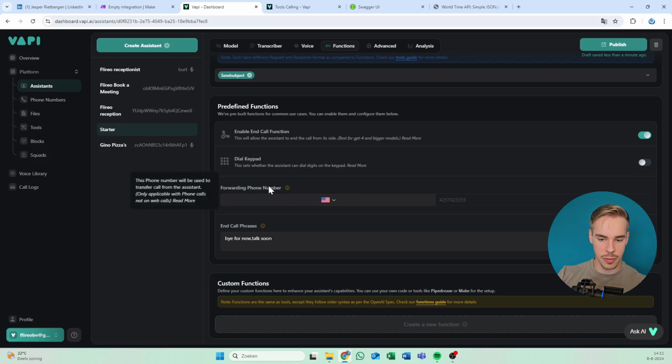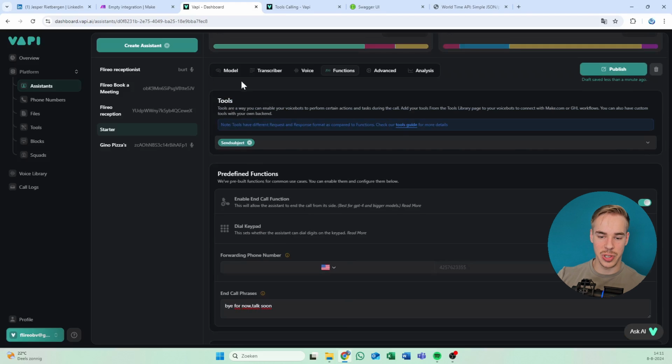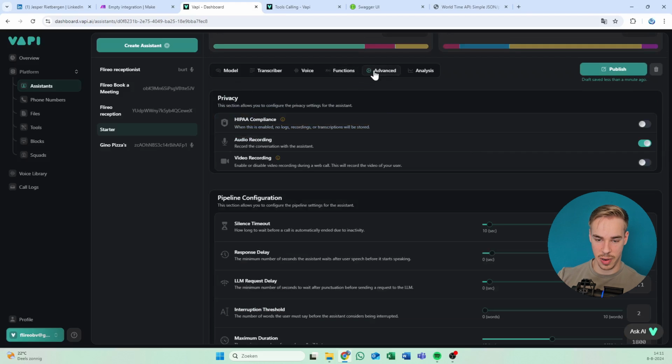Forwarding phone number is for when you want to forward the call to your own number in case something goes wrong or they want to talk to a human. End call phrases, that's the last phrase you're going to say if they end the call. Not interesting either. And custom functions, you can completely ignore, because that's something for later, and tools handle most of that right now.